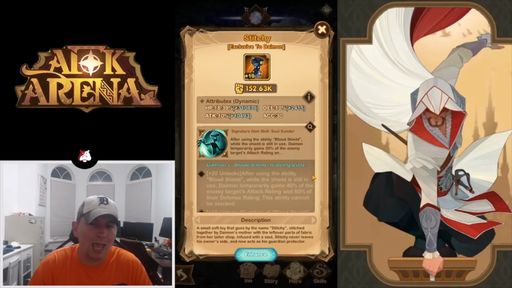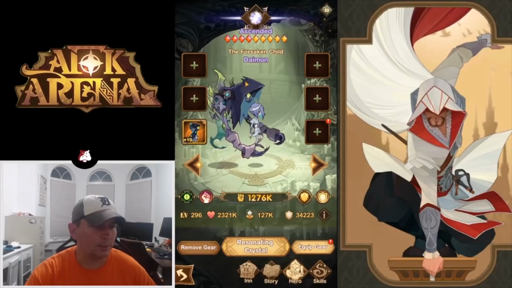So making him super, super strong. He can outdamage any other hero that I've seen. When he's in a team, especially with Graveborn, he outdamages everybody. I've seen him outdamage Shamira. He outdamages Talene. He's outdamaged Saurus. It is insane the amount of damage that he can do with Stitchy.